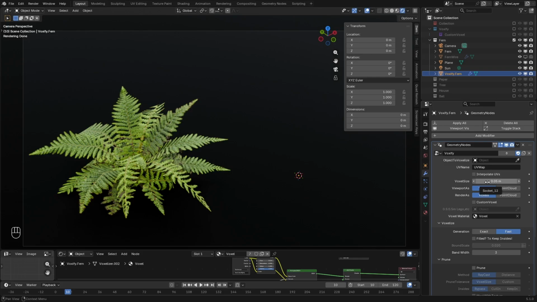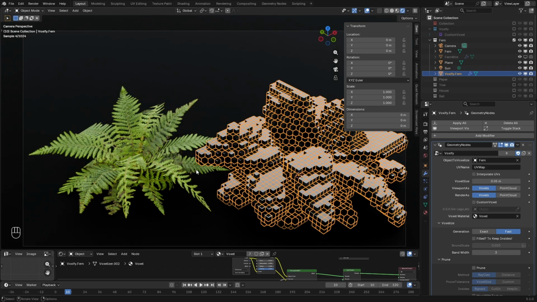If you don't set the voxel size for the skyscraper to 1 meter, it is going to generate millions of voxels and possibly freeze your Blender. So again, just make sure the voxel size makes sense compared to the size of your object. Now that we know it does make sense, 0.05 means every 5 centimeters is going to be a voxel, we can voxelize our object. Now I'm going to click this eyedropper button and I'm going to select my fern object.